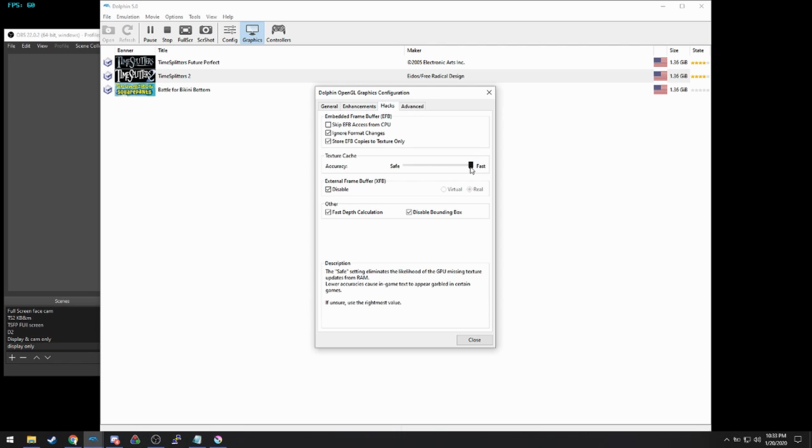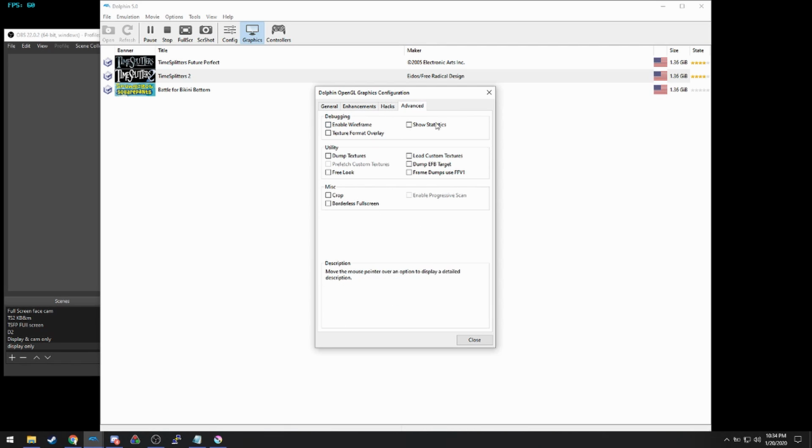Texture cache, I have it on fast. If you read what it says, if it can't load the textures fast enough, putting it on fast won't skip loading any walls or anything gameplay changing. But it will make it so in Siberia and Compound, you won't lag your system because of the rain and the snow. Everything here is on except for scale DFB access from CPU. And in this advanced, everything is off.